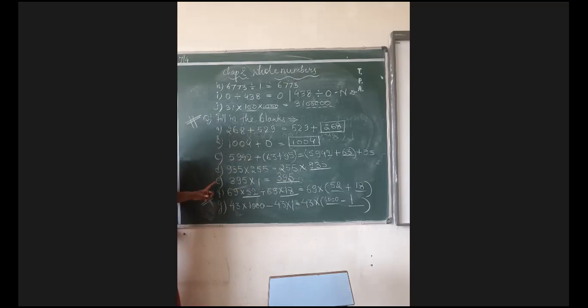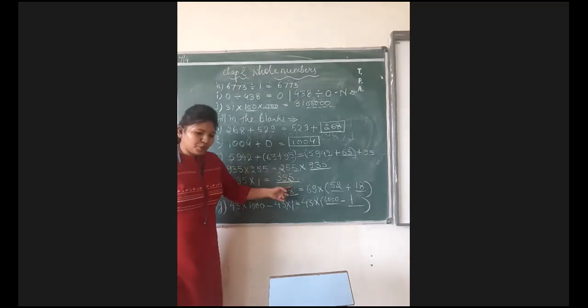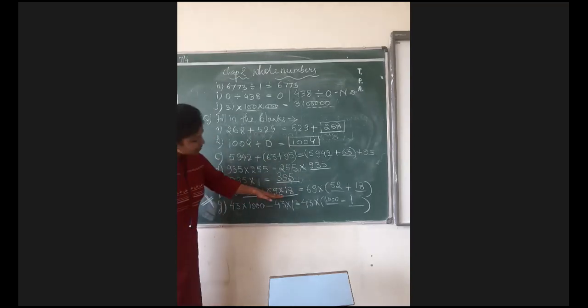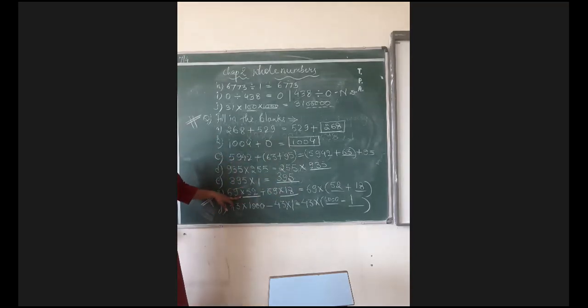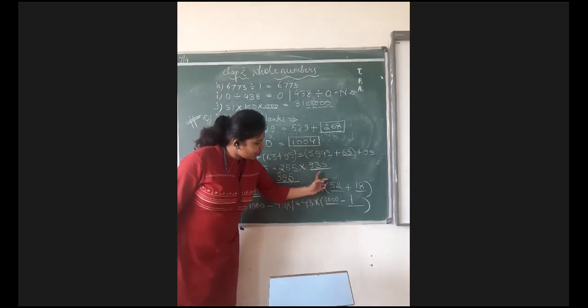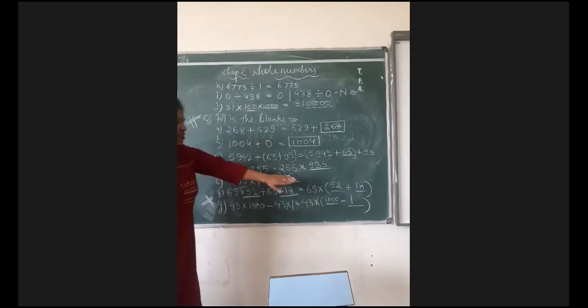Now move on to question number F. F is following the property Changu Mangu Samosa Chutney. If you remember, we did it: the distributive property. What will you see? 69 into 52 plus 69 into 18. Now what is common over here? 69 is here also, 69 is here also. The sign of multiply is here also, the sign of multiply is here also. So what did we take? 69 multiplied by, inside the bracket, 52 plus 18. Now this is also done.